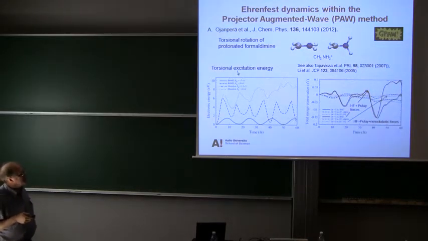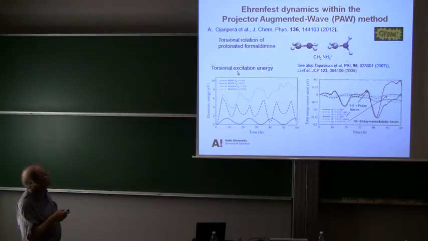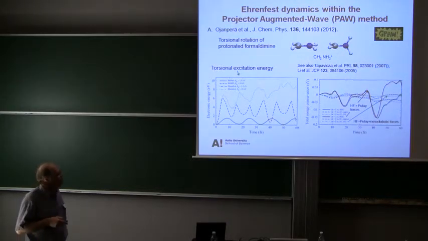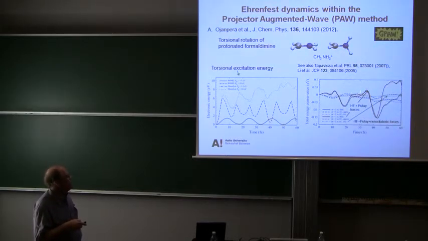But anyway, this kind of thing improved the total energy conservation very much in the different systems, and one of the test systems is protonated formaldehyde. When we excited that kind of molecule to a very high state, there is really a big difference between the Born-Oppenheimer solution for the electronic energy and the Ehrenfest solution for the energy. In order to conserve the total energy, one really has to take these non-adiabatic forces into account, so then we can get very nice total energy conservation, otherwise there are so many variations.